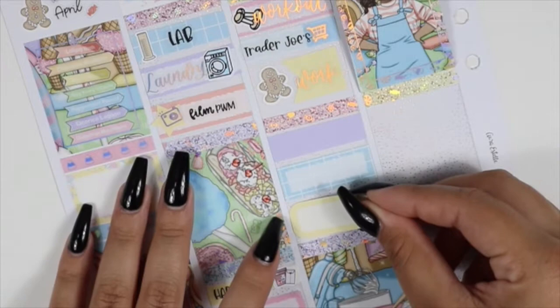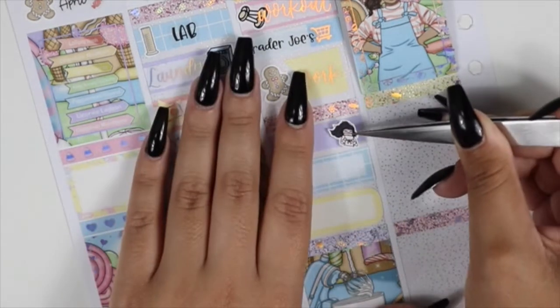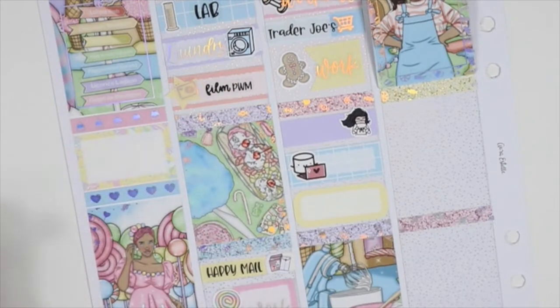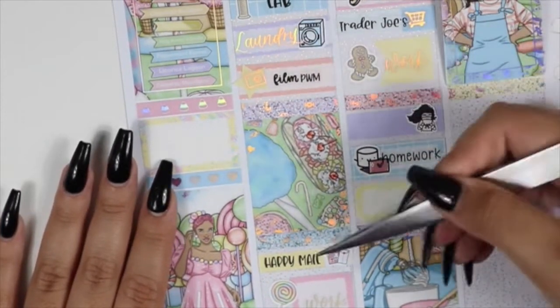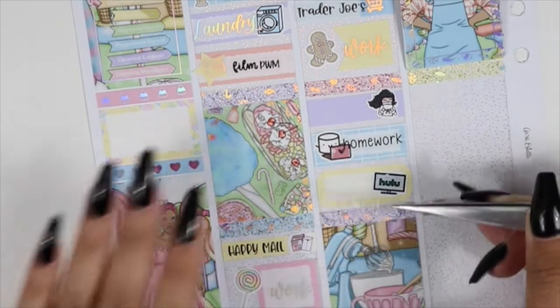Should I do this? Yeah, sure. Cute. Okay. So for sticker organizing, I have this little character from Teddy Plans Co. For homework, I have this little Maru from Paper and Milk, and I have a homework script in font 4 from Planet Hannah. I forgot to mention, this is font 5, and I'm not sure what font that is. But for watching Hulu, I have this little TV from Carly Plans and a TV time script from SPC.